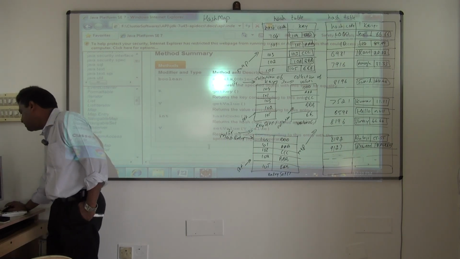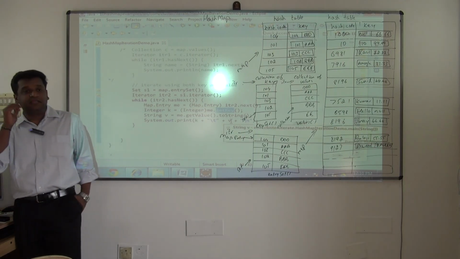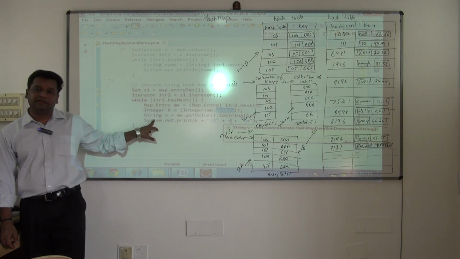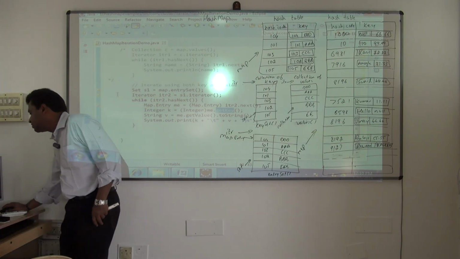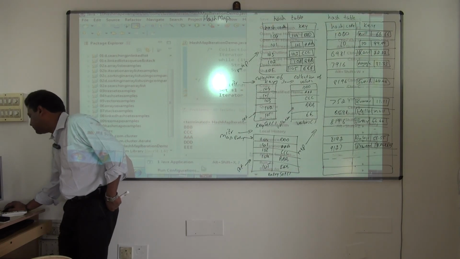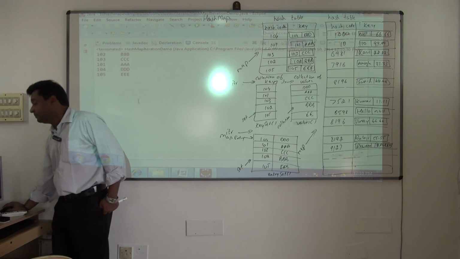So these are the methods we are using. Entry next. If I say getKey, it will give me only the key. getValue will give me only the value. But typecast it. You will receive the values. So this time I'm getting both key and value. Done?